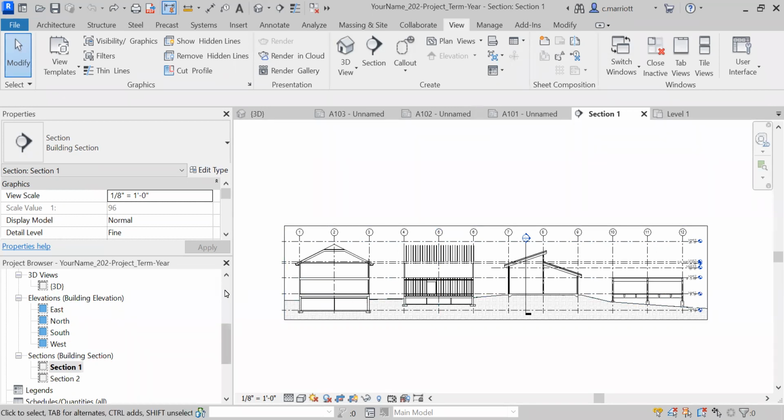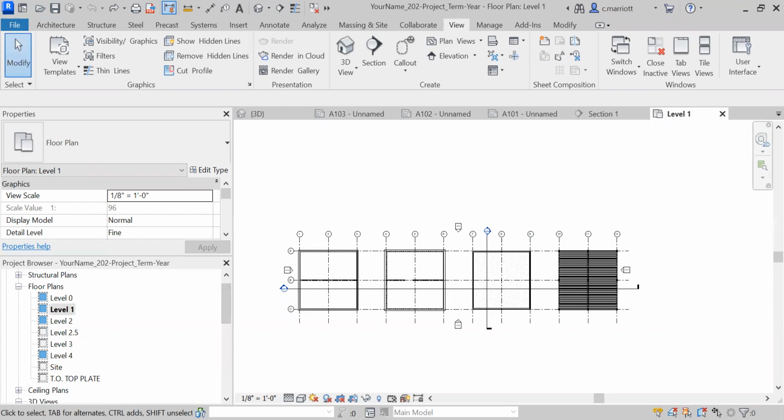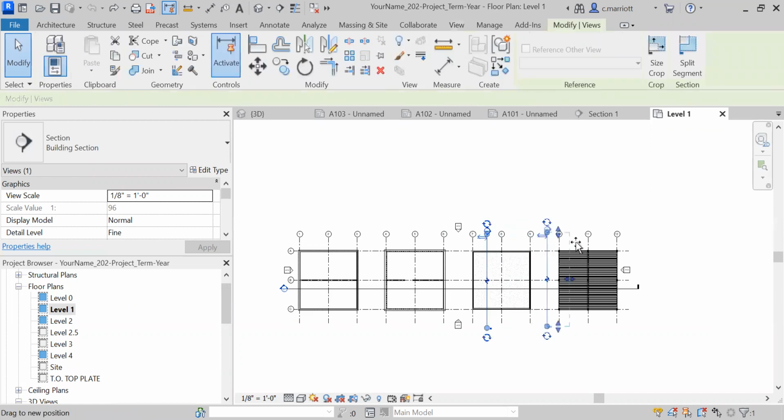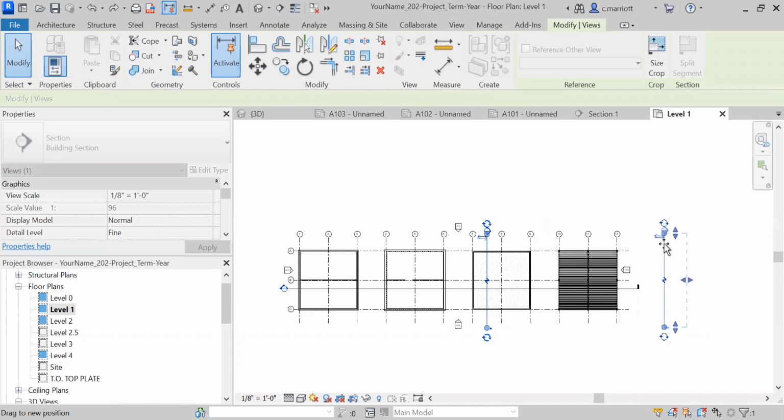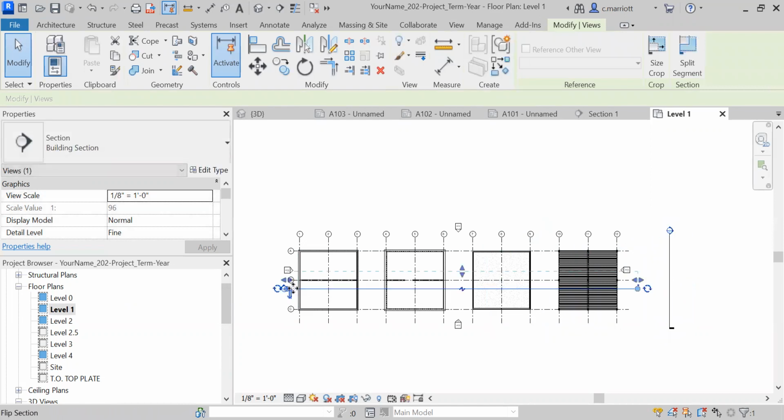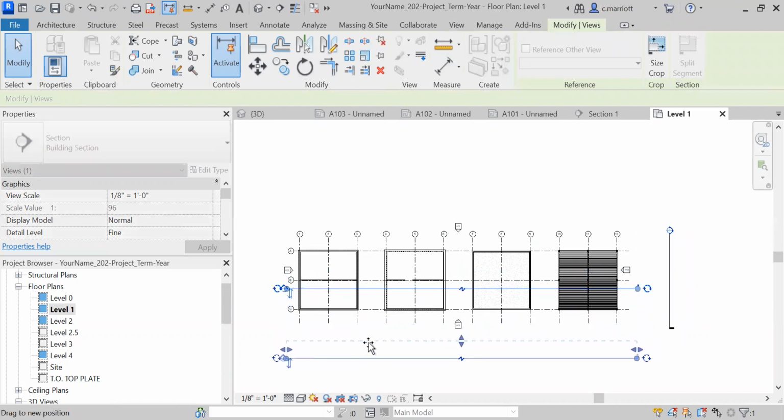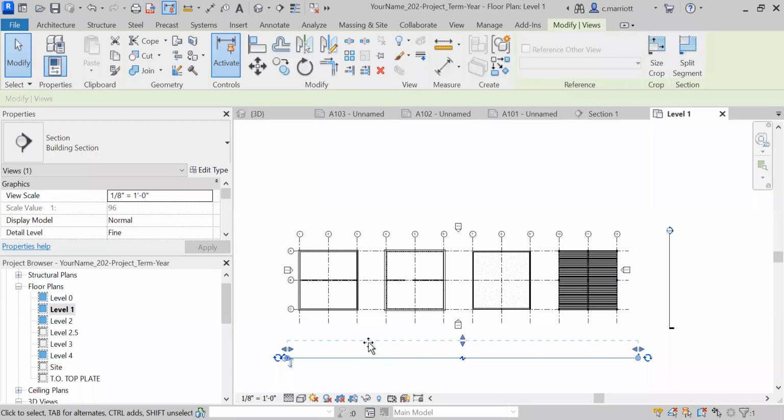We'll be doing a lot of work within the annotation tools that Revit has. First thing that I'm going to do is go to level 1. And I've been using these sections to check and see that alignments are correct and objects are visible within the 2D views. I'm going to take these 2 sections. This is section 2, and I'm going to pull it over to the edge here. And I'll bring this one down. I may be using those as we move forward, but I'm going to start building some sections that will remain more permanently within the drawing set.